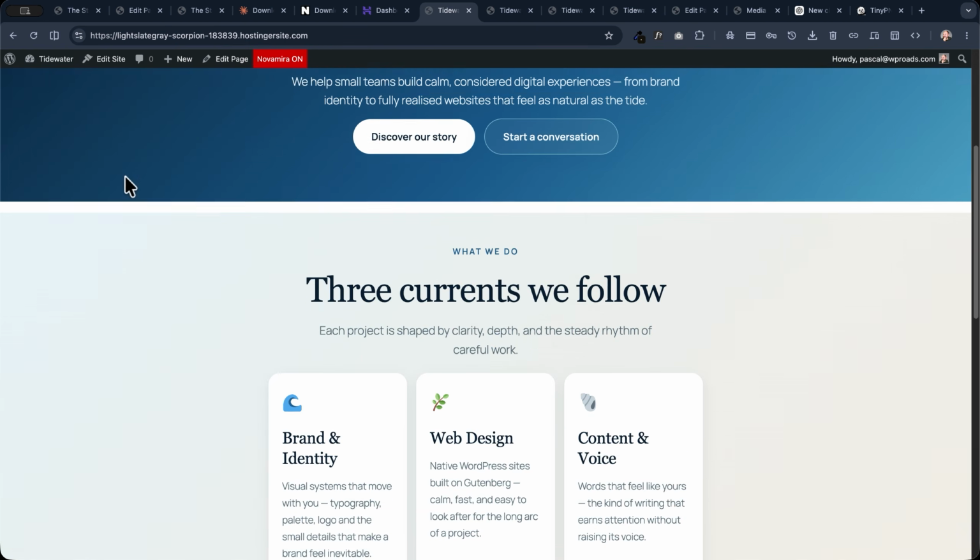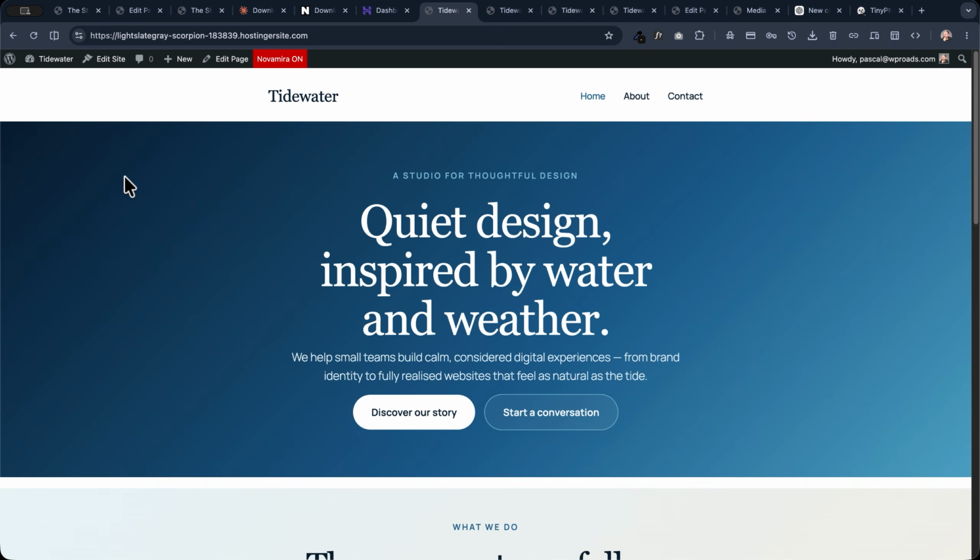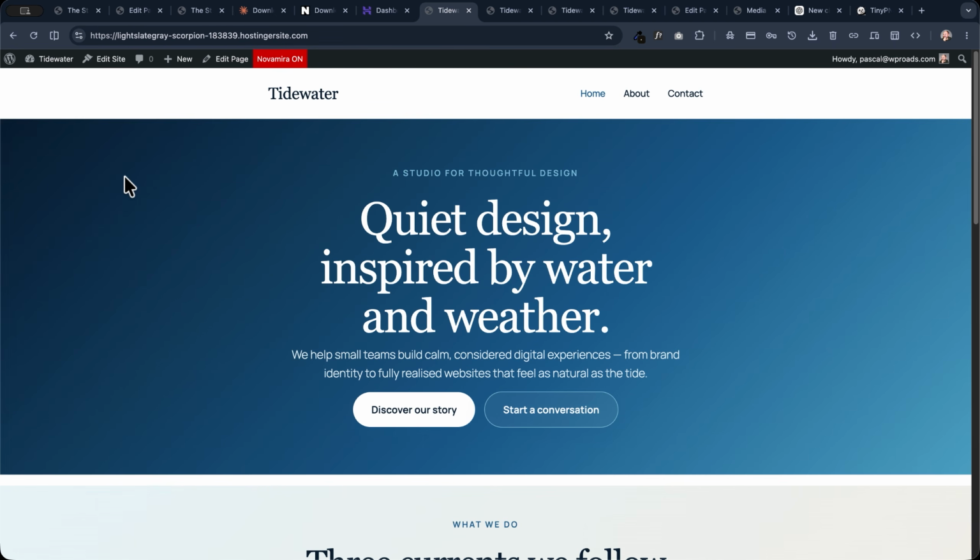This was the first attempt. Already pretty good. You see it. It's already good for a basic website without too much need. But I then asked Claude to make it a little bit more professional.